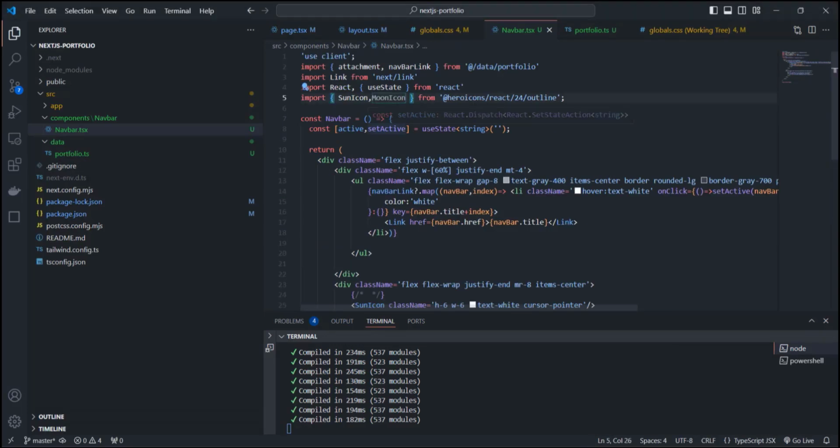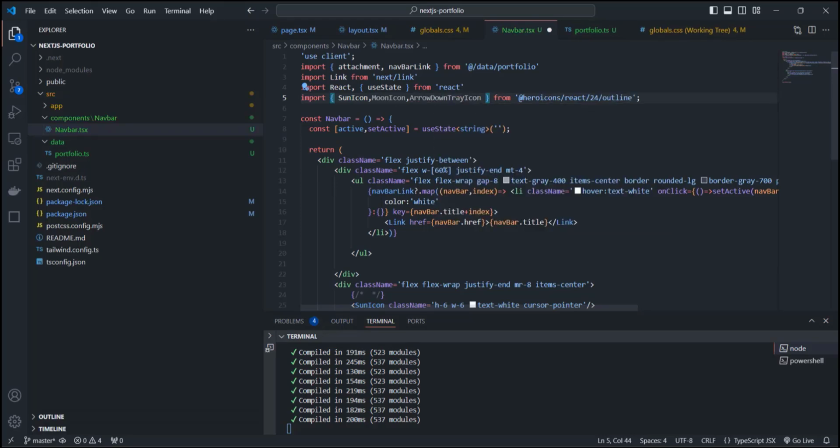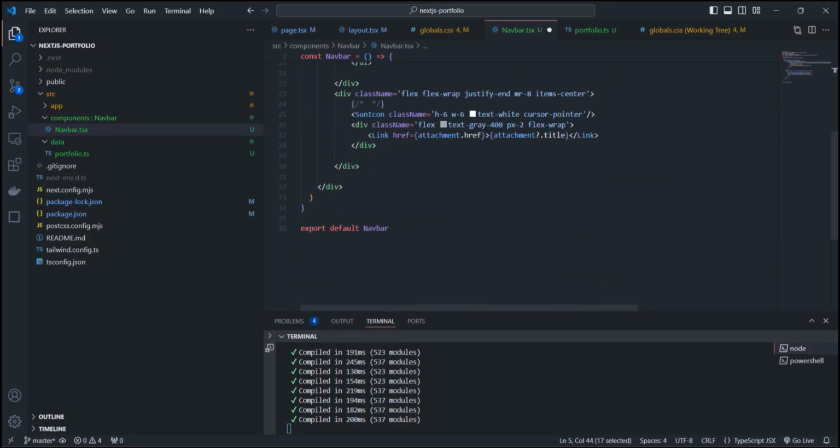So let's add here arrow down triangle. It's coming here.